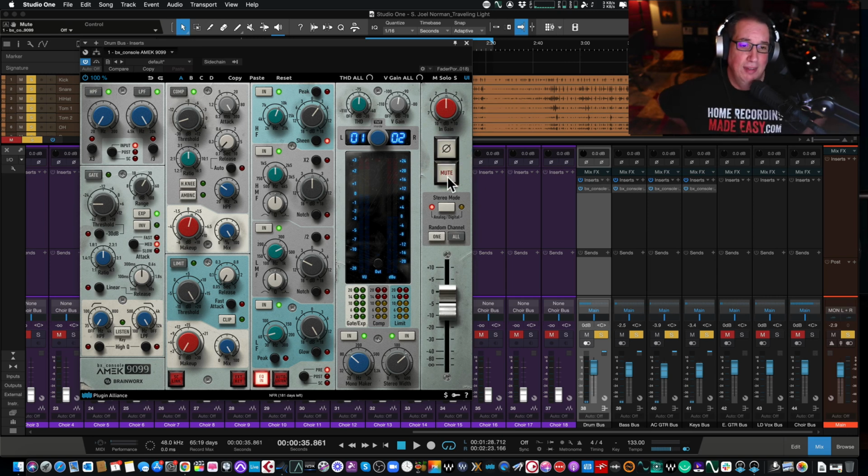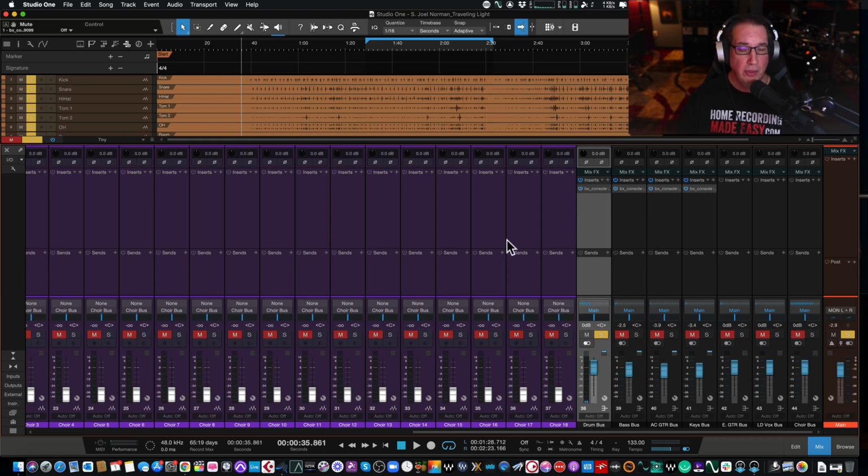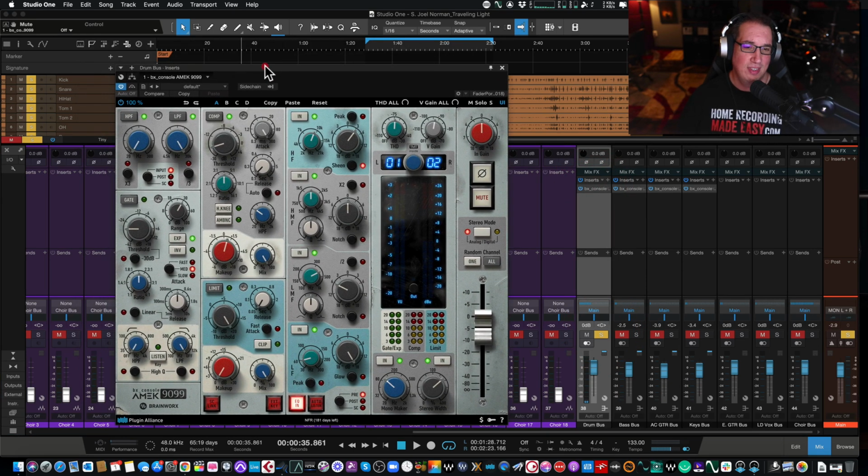So it looks kind of intimidating, but it's like any other channel strip. It's pretty much the same. So what I have is a drum bus, bass bus, acoustic guitar, and keyboard bus, and I have an instance of this on all of them. And there's no other plugins on the session. Let's just listen to this on a drum bus and see what this does here.